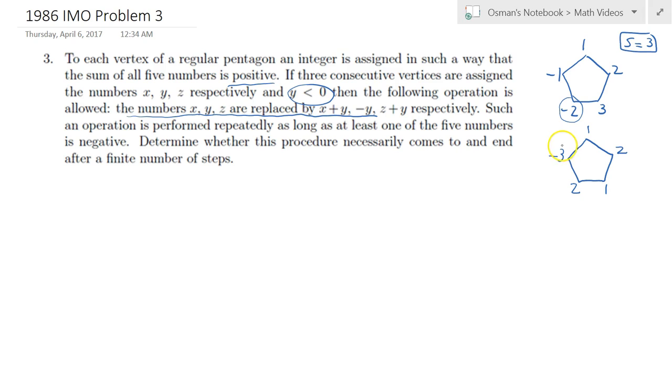Then we continue the same procedure again until we can reach an end. For example, I can this time focus my attention on this vertex. This 2 and 1 is not changing. This vertex is becoming 3, this guy is becoming minus 2, and this guy is becoming minus 1. Let me now focus my attention on this guy again. I'm focusing on this one, so minus 2 and 2 are remaining. This guy becomes 1, 0 here, and adding minus 1 here gives me a 2.